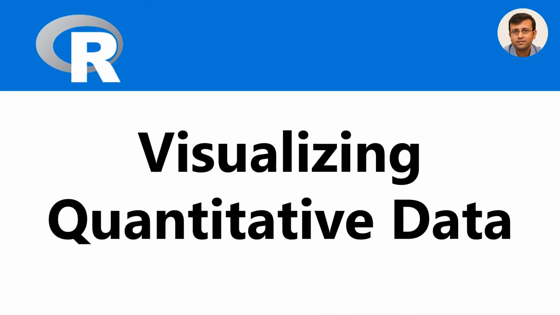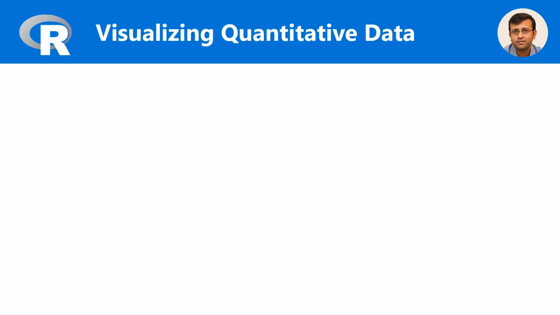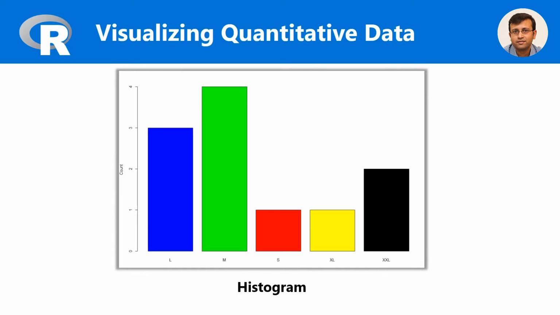In this video, we will look at how to visualize quantitative data. We can use histograms, which is a bar graph of raw data that creates a picture of the data distribution. The histogram represents the frequency of occurrence by a class of data. A histogram shows basic information about the data set.